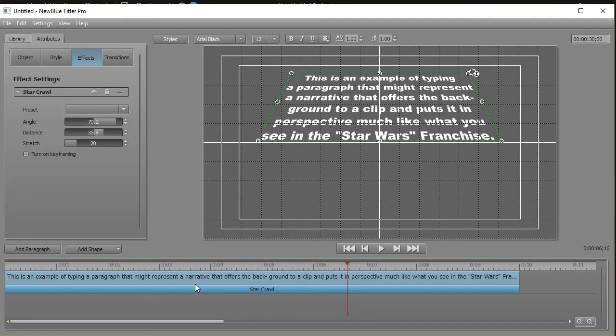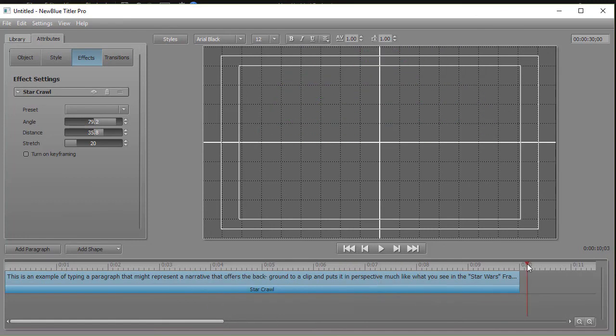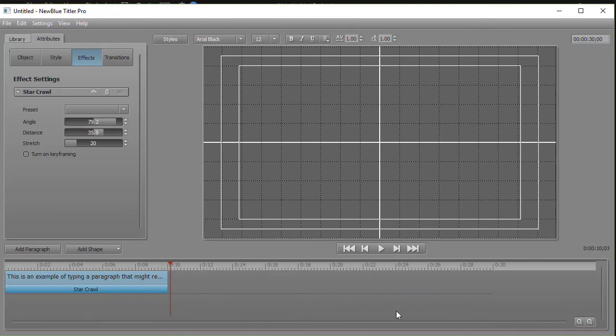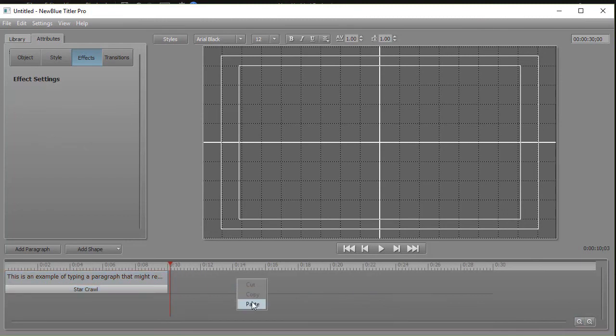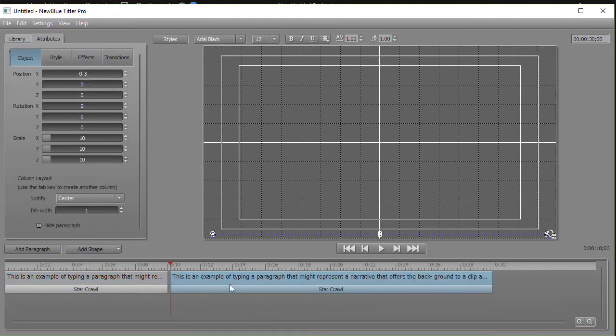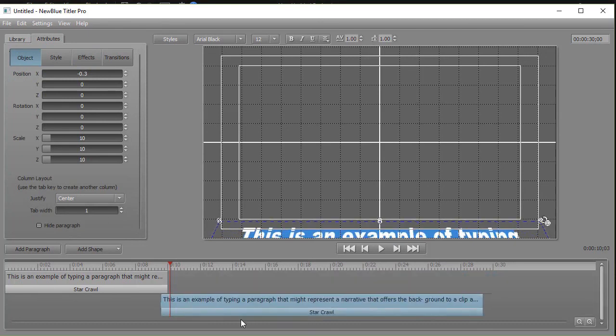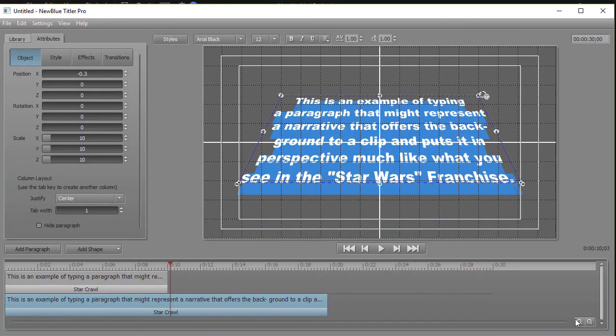So the second thing I need to do, if I want another paragraph, is copy this one. I'll right-click on it, and I'll do copy. I'll move my playhead off, and I have to have enough room. I have to have at least 10 more seconds here in order for me to be able to paste it. I'll right-click and do paste, and now I pasted that. Now I'll drag it down into the lower track, and notice what it does when it pastes it.